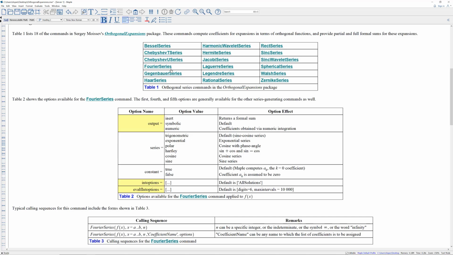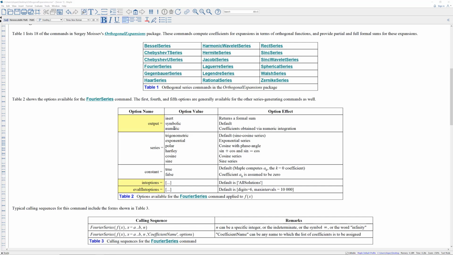So you don't have to go through all of the process of obtaining coefficients and making a sum. You just get the series. You can throw it into a plot command, and you can see whether or not the expansion is behaving as it should. Table 2 shows the options for, for example, the Fourier series command. These shaded boxes are options that are pretty much available in these other series commands.